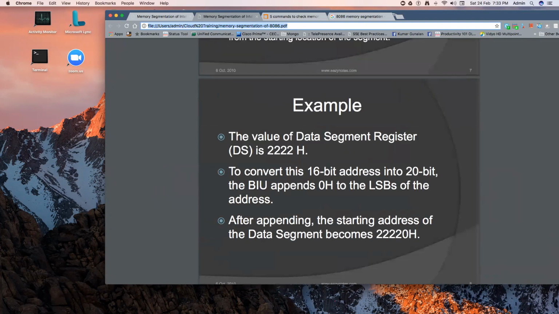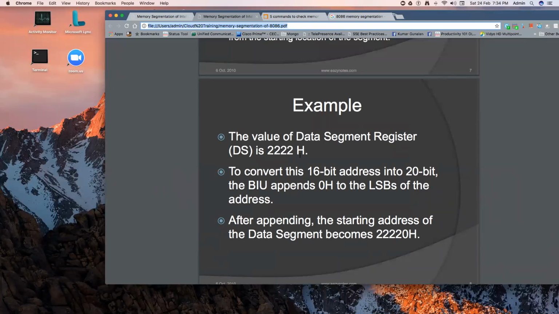So here is the example: the value of the data segment register, suppose, is 2222H. To convert this 16-bit address to a 20-bit address, the BIU appends, which means that it left shifts by 4 bits. The 4 bits I'm talking about are the extra lines. You have a 16-bit data bus and a 20-bit address bus.